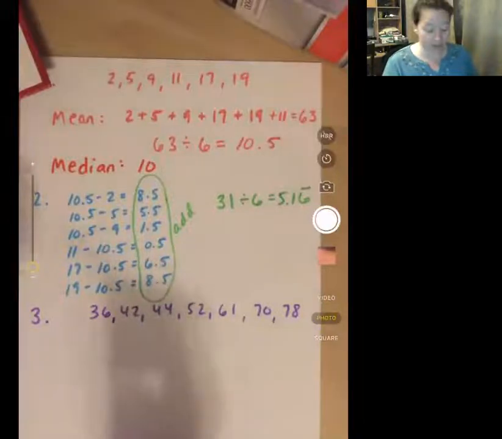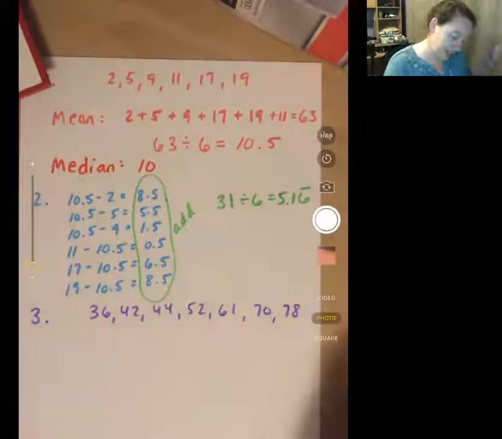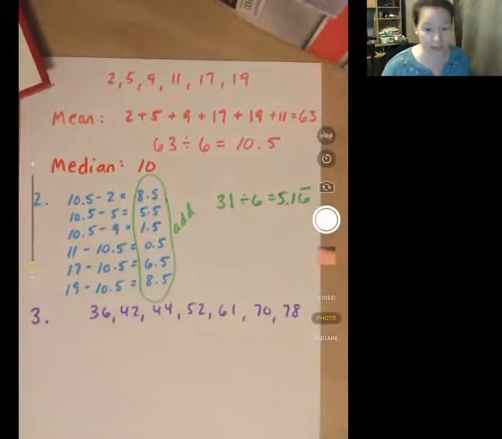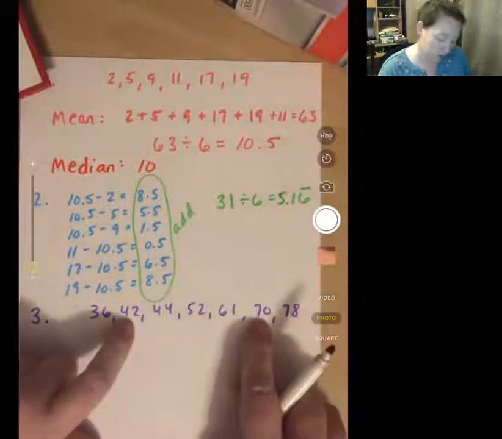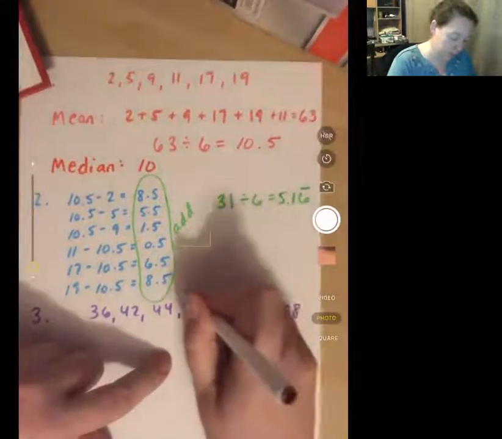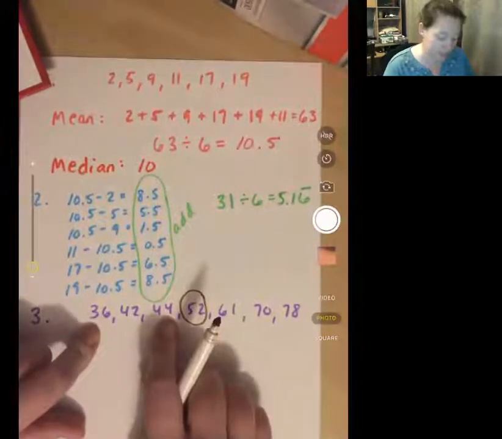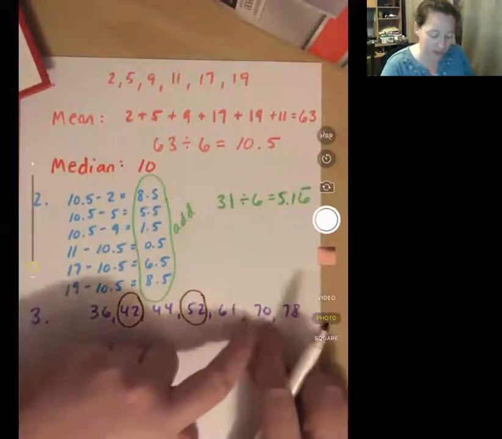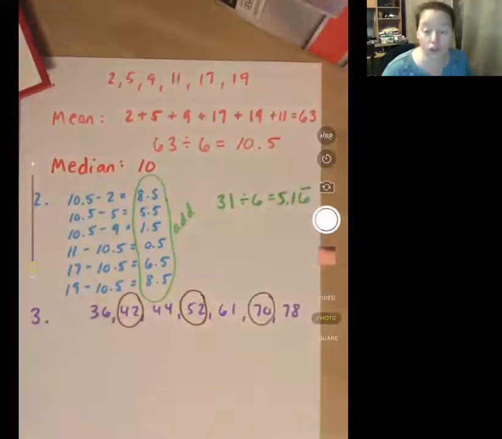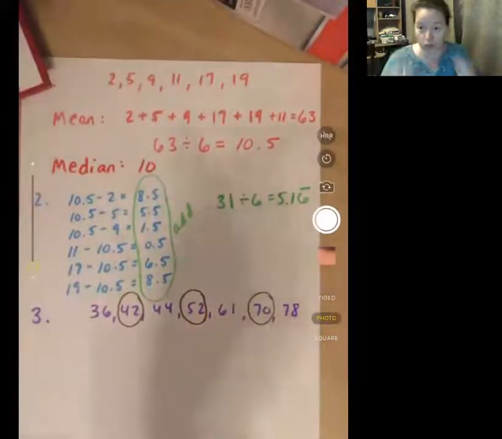Okay, so I have to figure several things out. I need to figure out where the absolute middle is. So going in, 1, 2, 3, 4. So that's our absolute middle number. Now I need to find the middle of the lower side, which is right there. And now I need to find the middle of the higher side, which is right there. So those are the 3 numbers which are going to go onto my number line as the lines that our box is going to go across.